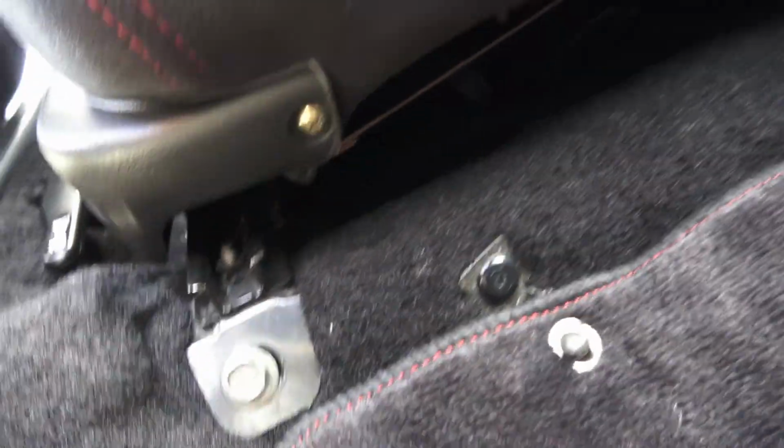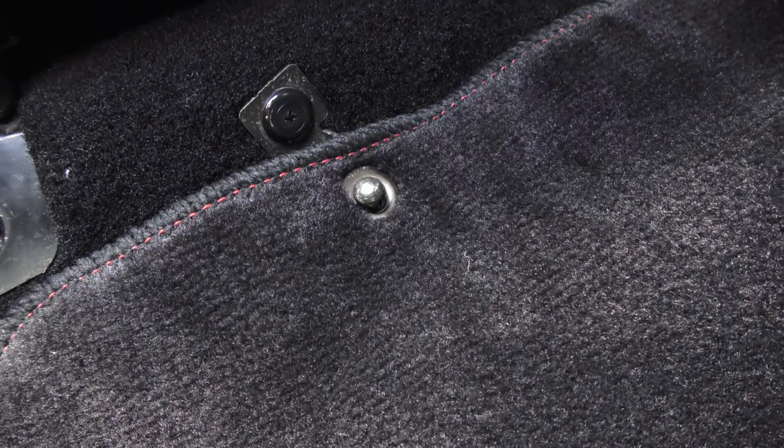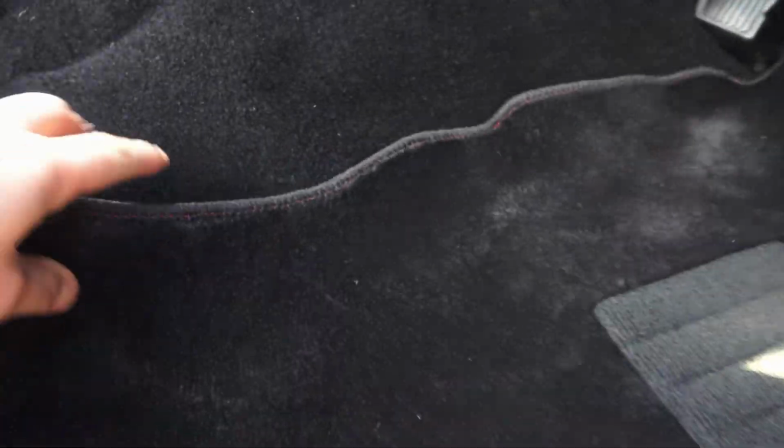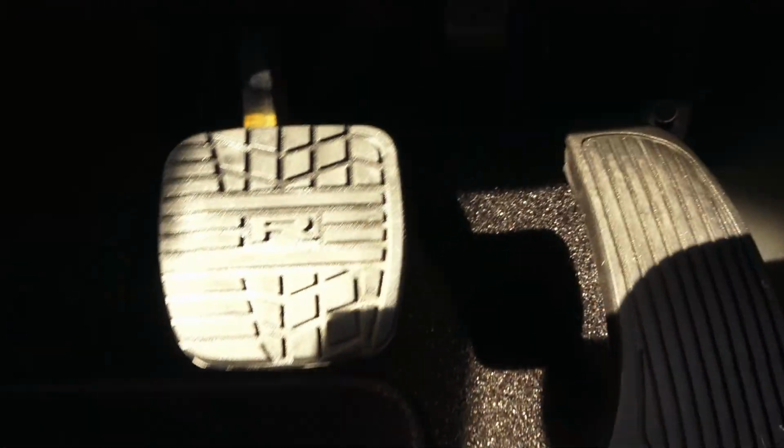Around these little bolt holes, carpet connector for the floor carpet. See how it looks underneath. It's pretty good over all the piping and stuff in here. Seat bolt hole looks good against the console. So it's really form-fitting. A little bit of trimming has to go in, but man, it looks good.